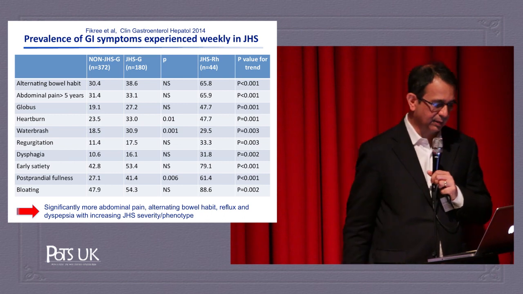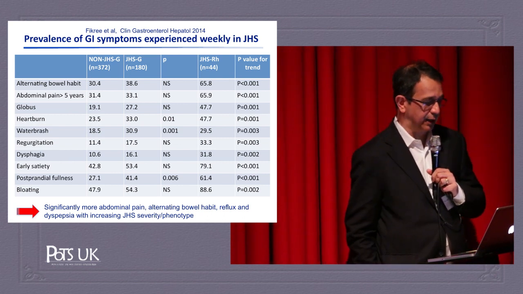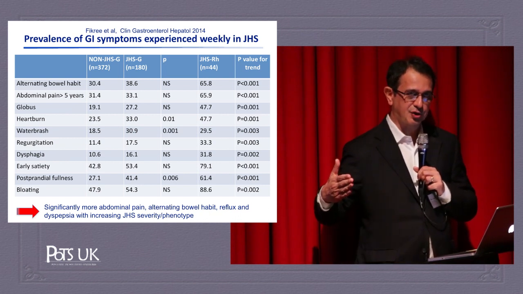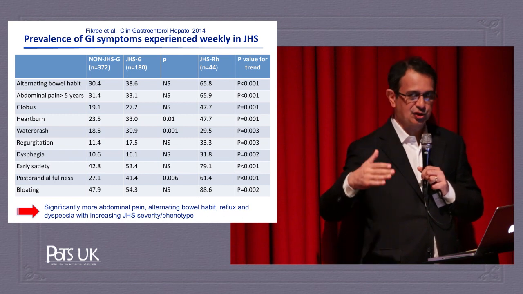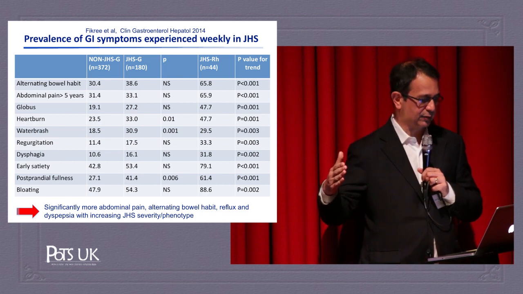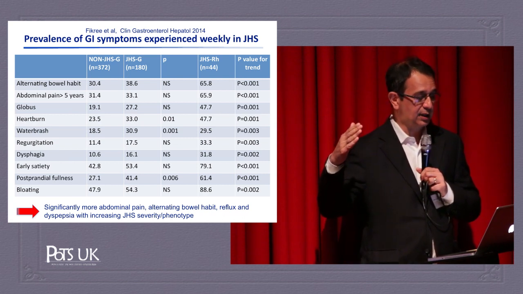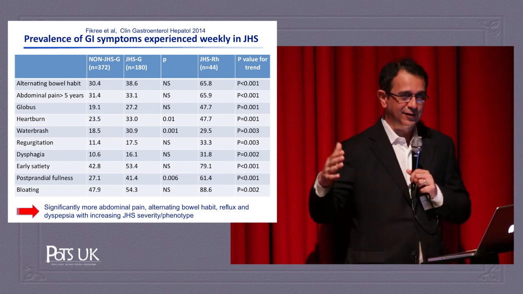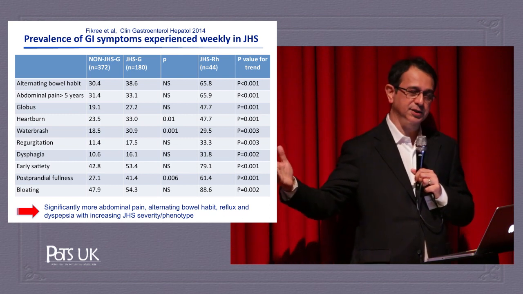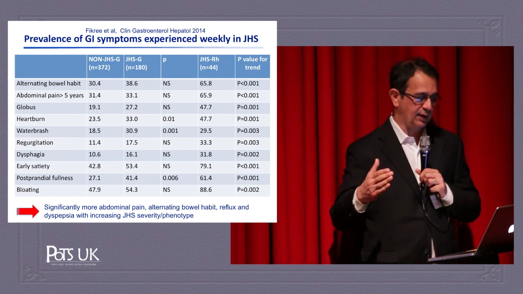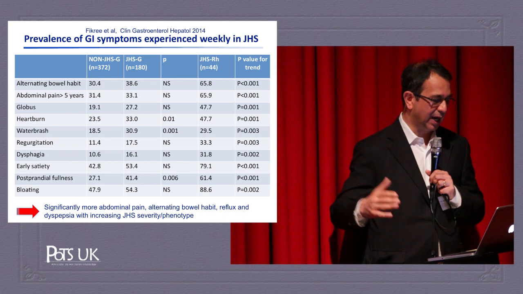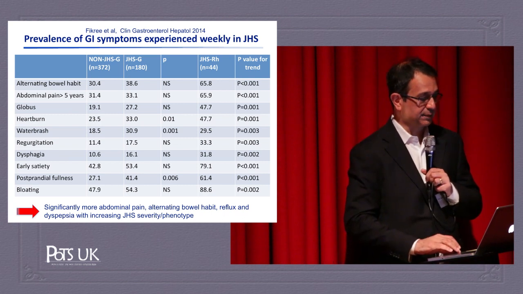And then this study performed in our department by Asma Fikri, she looked at patients coming to secondary care gastroenterology clinics and divided them into non-JHS. At that time, we were still using the JHS term. So non-JHS patients, those without any history of hypermobility, etc. Those patients who were identified as having JHS in our gastroenterology clinic, and those patients who were referred to us through the rheumatologist with the diagnosis, so those were the tertiary care patients. So the JHS found in our gastroenterology clinic seemed to have milder symptoms. They had quite a range of symptoms as well.